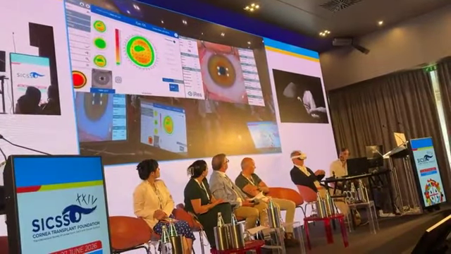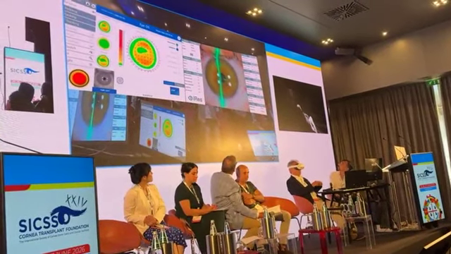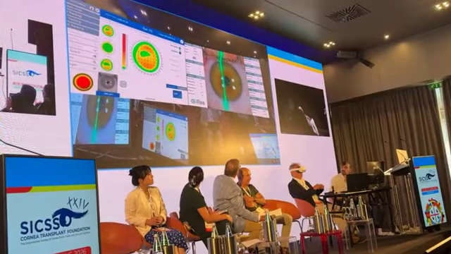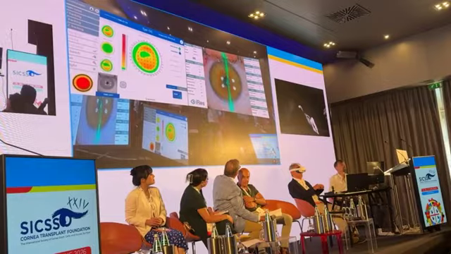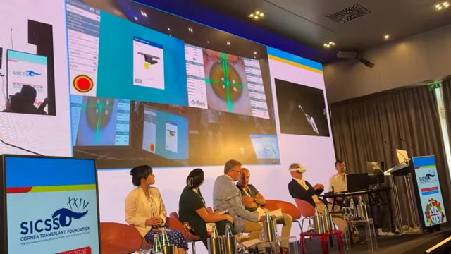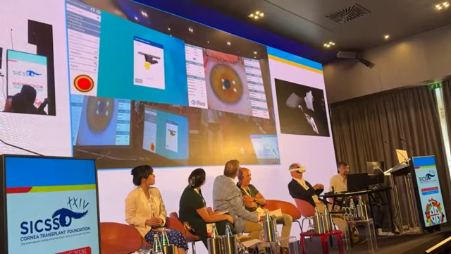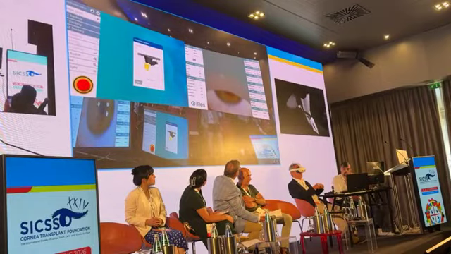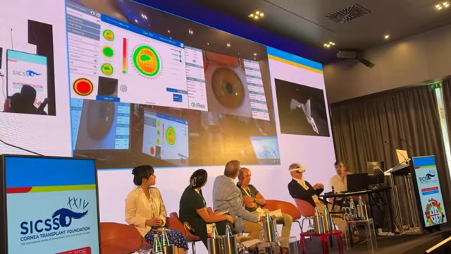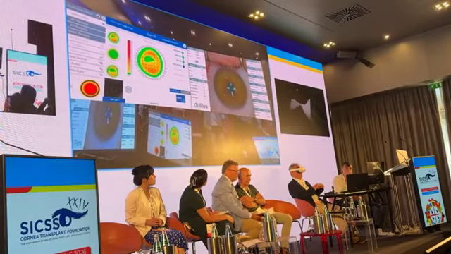Fine. As you see now, he is performing the alignment. This is fully automated. 8-point marking. Now alignment is done. Here we are introducing the dome, the ocular mask. This is to protect the environment during the surgery.